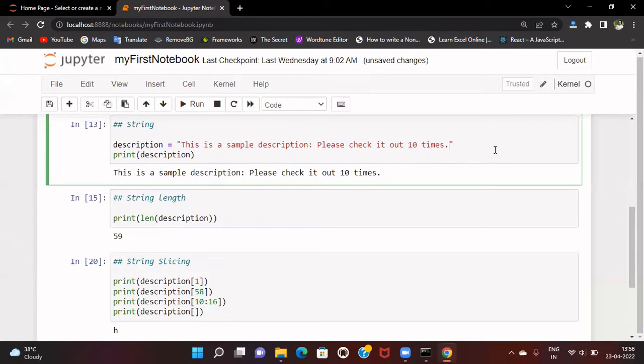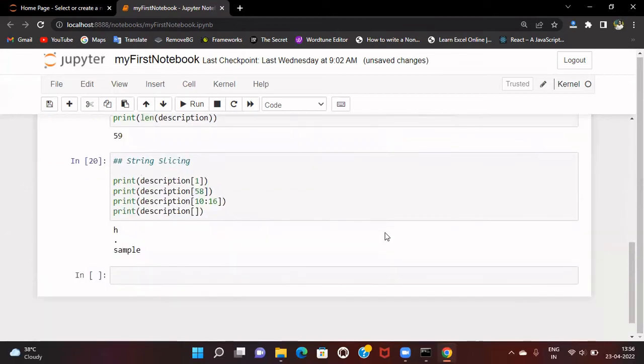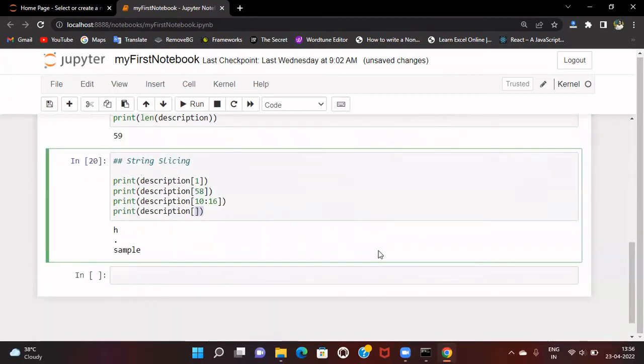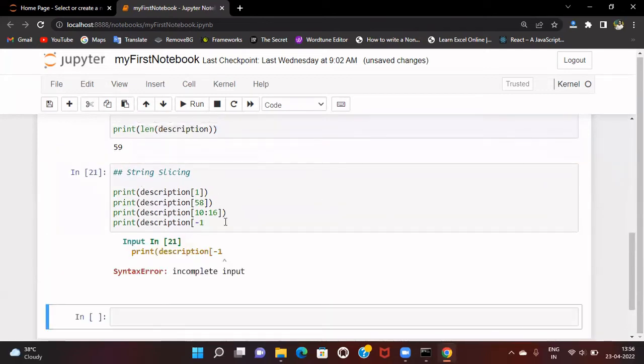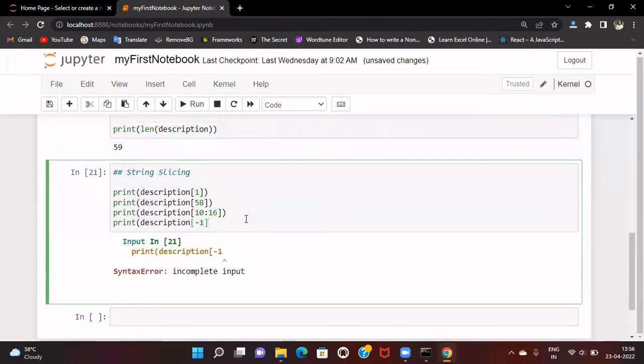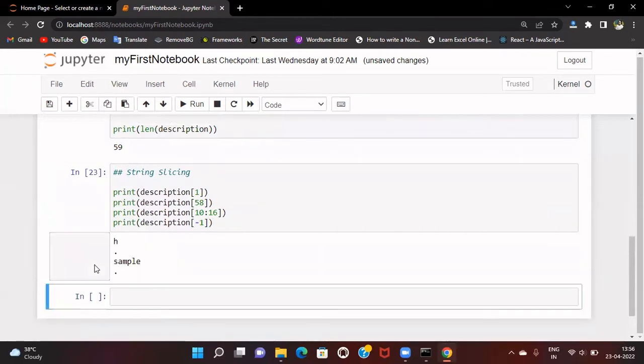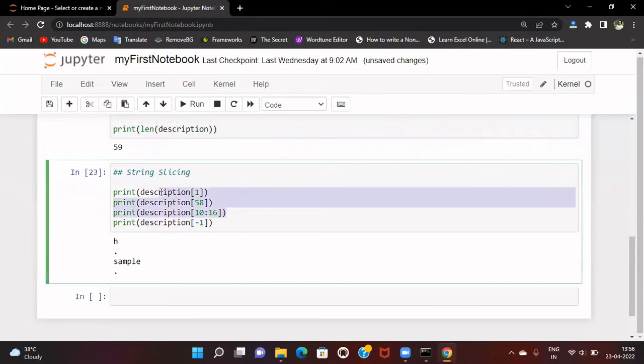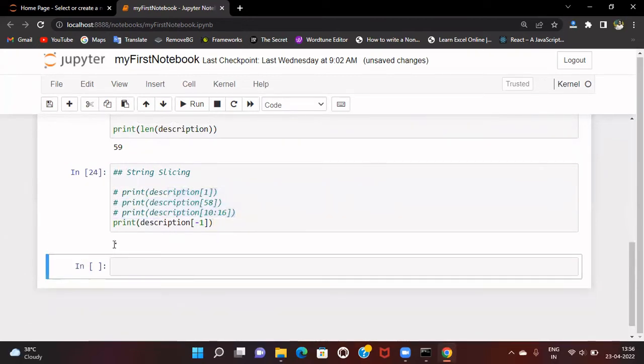So if I say minus 1, it will consider this full stop. If I say minus 2, it will consider S. If I say minus 3, it will consider E. Let me show you. If I say minus 1, it will print our full stop here. Let me comment these all out so that you can just see the output of this one.